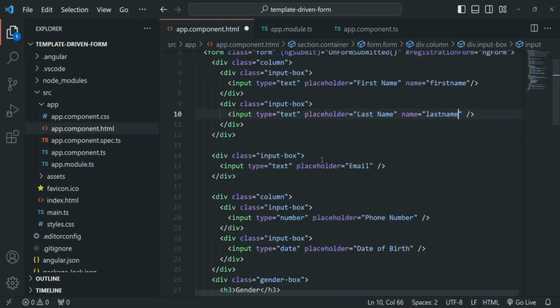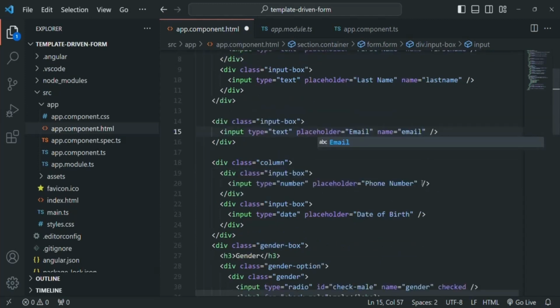In the same way, let's also add it on this email input element, and there I'll say the name for this input is email. Let's do it on this phone number input, and here I'll say the name is phone. Similarly, here also let's specify a name, and here I'll simply say the name of this control is date of birth. So I'll call it DOB.